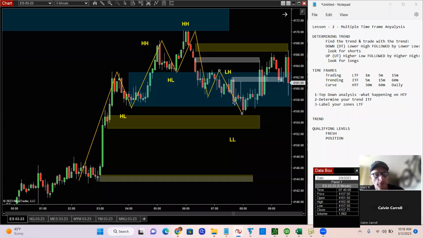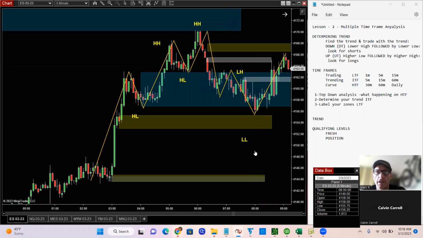So on your 5 minute, we came up here. If we're on the 5 minute chart, we came up here, we broke this intermittent downtrend. And again, another trader, or a more seasoned trader, will look at this and see that we hit into this 30-minute level. We came down, we went here.